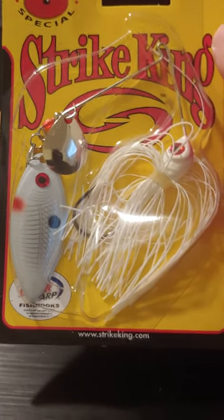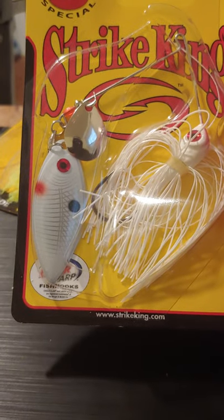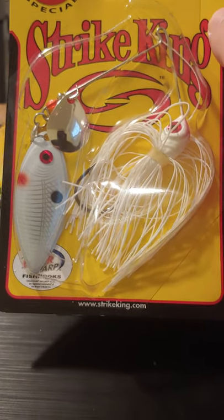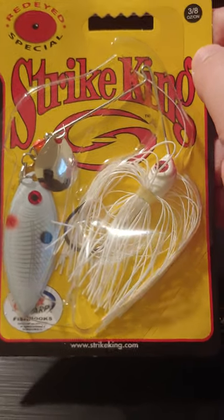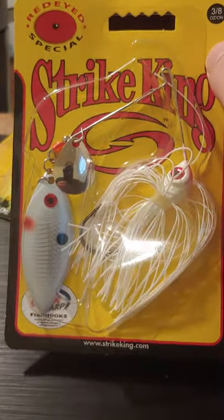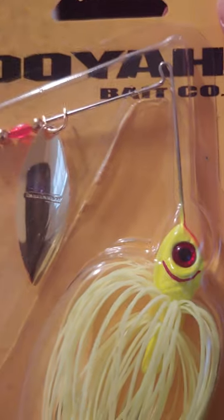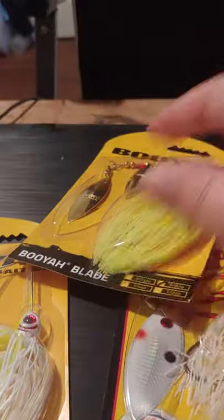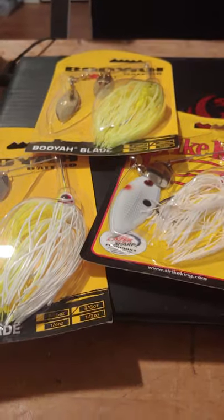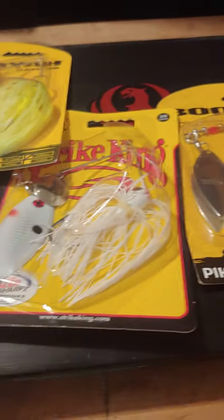Also, the distance between the hook and the blades is longer on those heavy ones, and I've had big pike take the blade side and miss the hook on many occasions. So I've mainly been going 3/8 to 1/2 ounce, maybe 3/4 ounce — they're all about the same size and big enough. Moving right along, another 3/8 ounce Booyah double willow — not an enclosed eyelet unfortunately, but it'll do the trick.